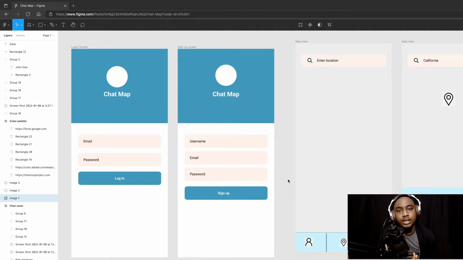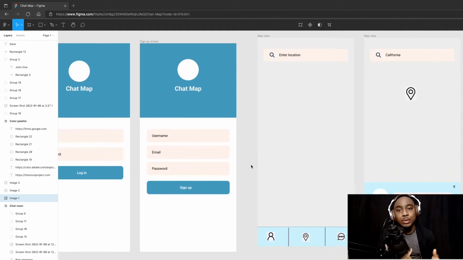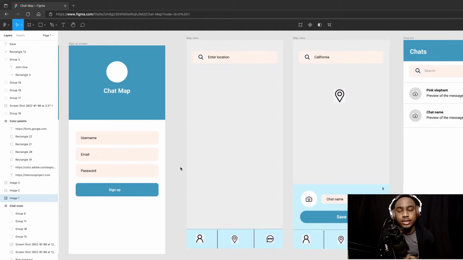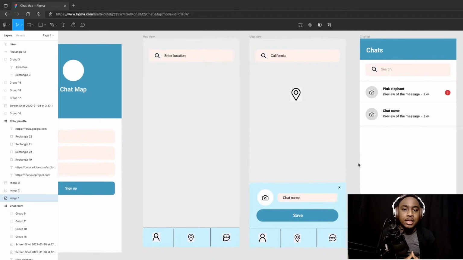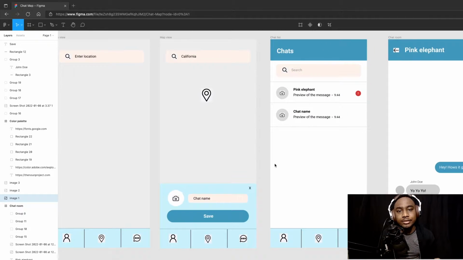So after my guest and I finished recording the episode, I took some time to look at what we had accomplished, the UI UX prototypes, just to see whatever we missed, or whatever could be tweaked based on what we had established, the design, the theme we had established, the color palettes and all that kind of stuff. So I went ahead, I realized that we missed the profile page, which is also needed for the users.